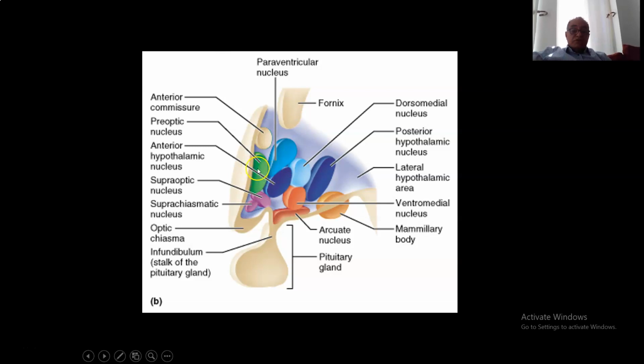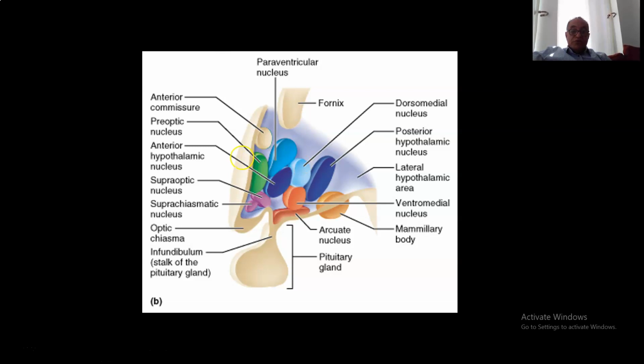On the other hand, this is the preoptic and anterior hypothalamic nucleus. The posterior hypothalamic nucleus is involved in heat conservation. It is very, very rarely injured because it is very posteriorly located, and it is doing measures to conserve. It is responsible for conservation of the body heat.